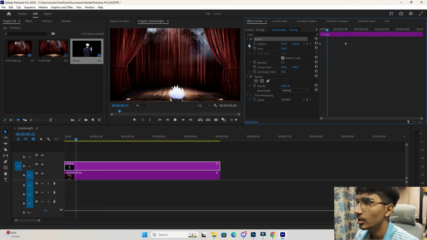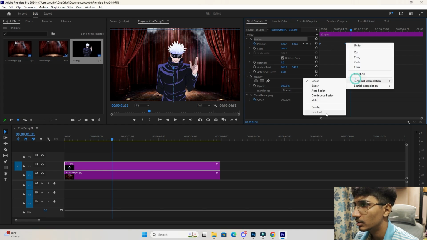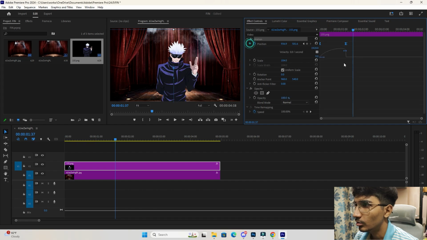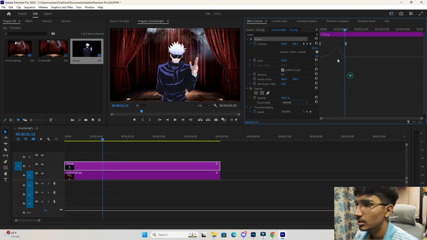The basic thing you can do in this is, see, this is a very plain animation, but if you want to make it smoother, you just select ease out. And if you want to do something more interesting, then you can just edit the graph like this, and you can do some kind of slide animation stuff.